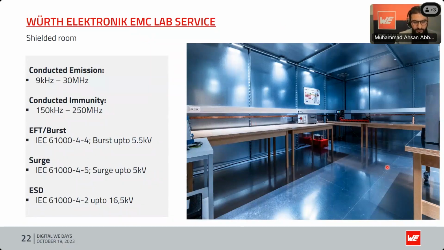We have a nice shielded room with the capability of performing conducted emissions and immunity testings for the defined range from international standards CISPR 16-2-3 or the generic standard 61000-4-6 for conducted immunity. We have a nice burst generator here as well, where we can perform surge and burst tests with 4-4 and 4-5 up to 5 kilovolt or 5.5 for burst. We can also perform ESD tests with up to 16.5 kilovolts for air discharge according to 61000-4-2.